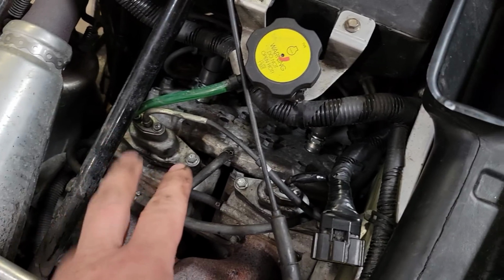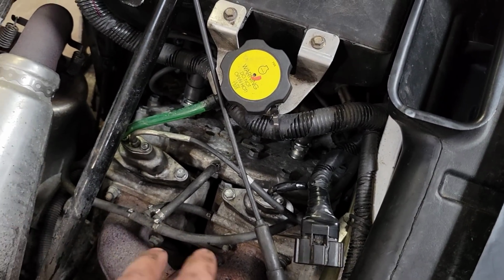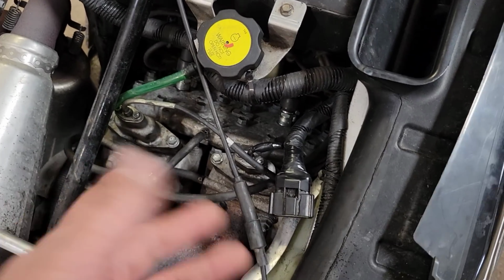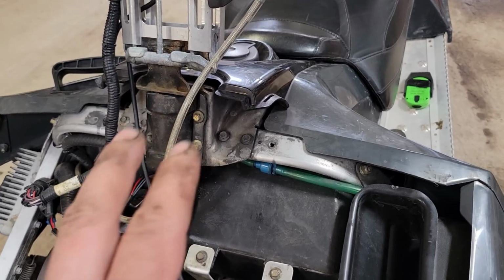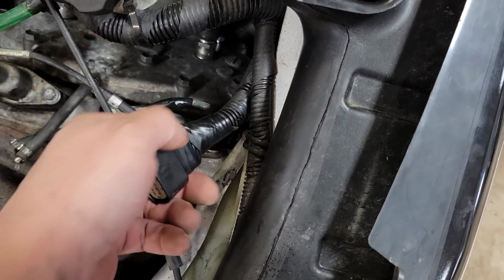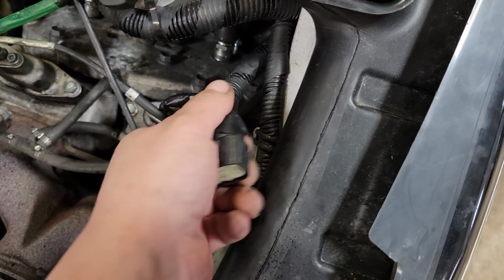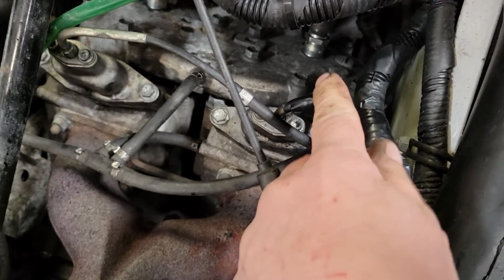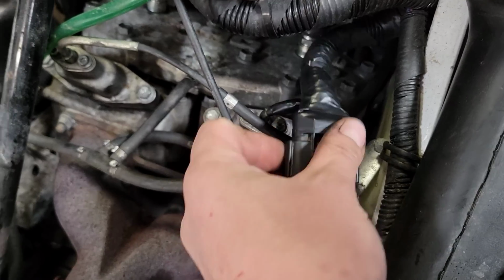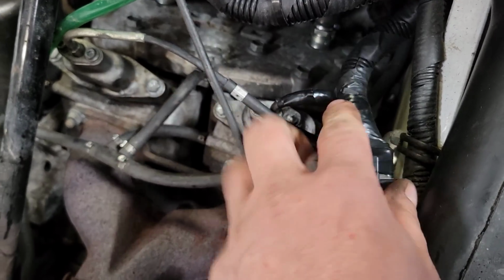That wasn't too bad. Got them all back in there. They weren't too dirty, but it's a good idea to give them a clean up. I have no idea how long it's been since they've been serviced. And got the steering head bolted back in there. We wrapped that up. We got that wire all fixed up, and then taped this with a bunch of electrical tape, and then put a bunch of electrical tape over top of that, because that's going to be rubbing down there, so at least that way it won't rub through the wire again.